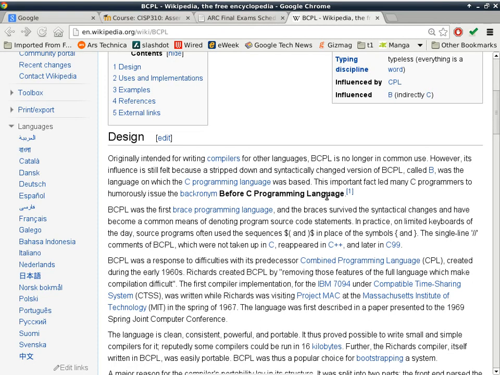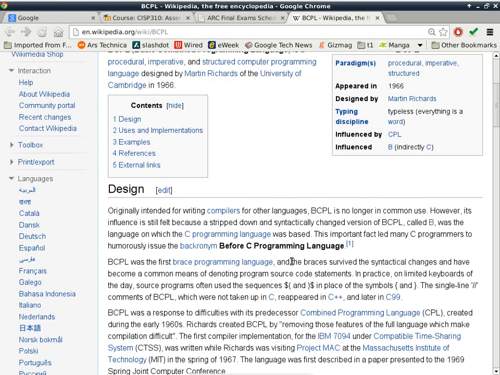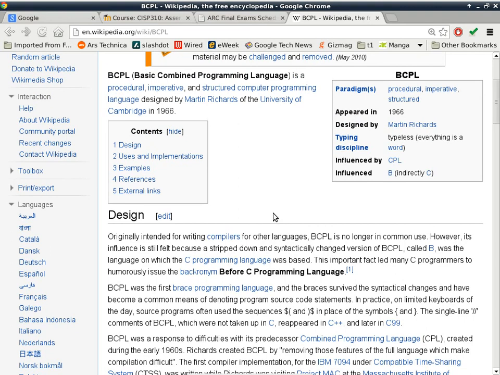So it was actually the basis of the C programming language. And then if you look at who wrote it, Martin Richards from Cambridge. And this predates C because I think C was in 70 or 72. But most people look at BCPL as before C programming language, which actually makes sense too in this case.